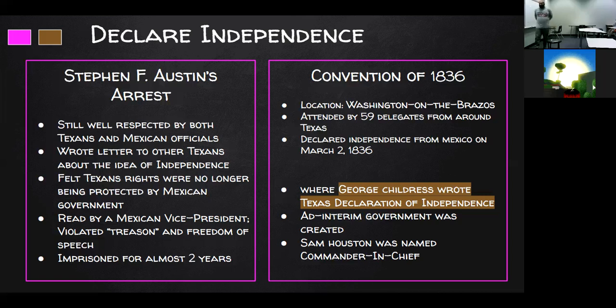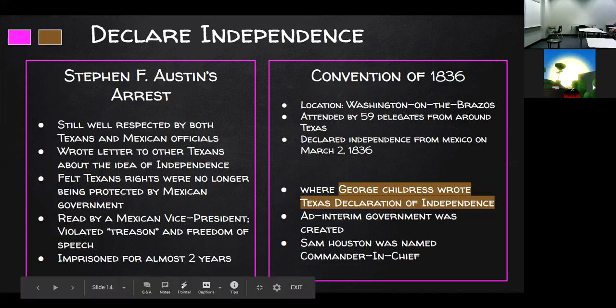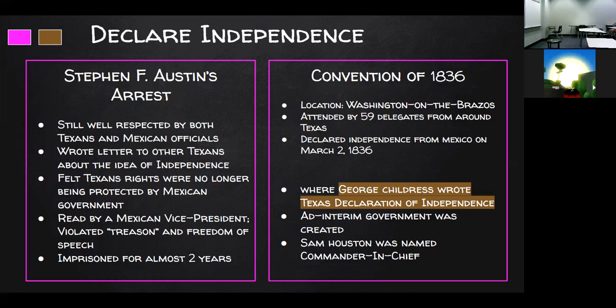Carlos, why was writing a letter wrong? Why do you think? Notice my question. I didn't say what do you know. I'm asking what you would think, which means it might be right, it might be wrong. Everyone knows what's in your head. Why do you think it was wrong? He was wrong for writing a letter because by writing a letter, he was violating freedom of speech, and I think that Texas is going to start a rebellion or something against them.